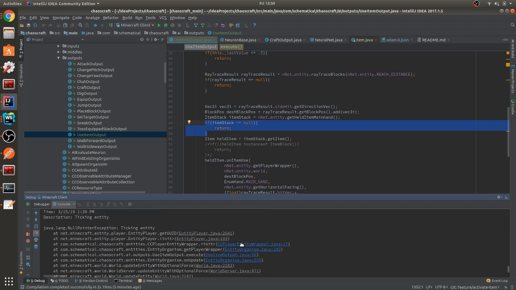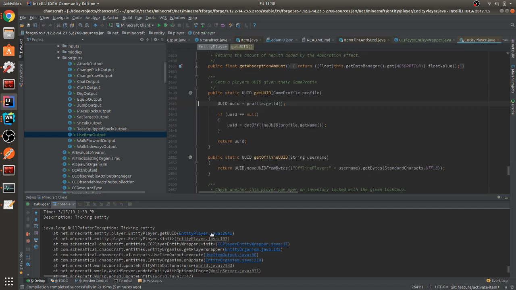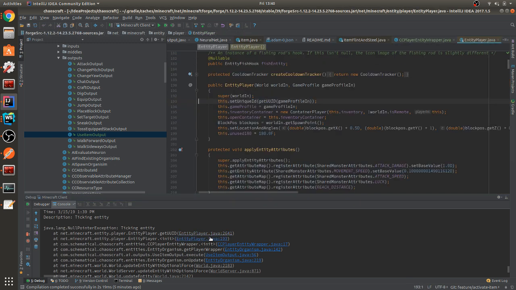Got a null pointer exception here, which makes little sense. Oh. Okay, so not only do I have to spoof the entity player, I've got to spoof the game profile or it blows up.